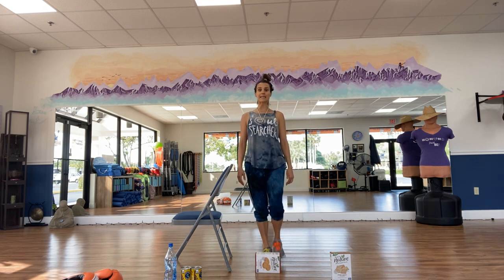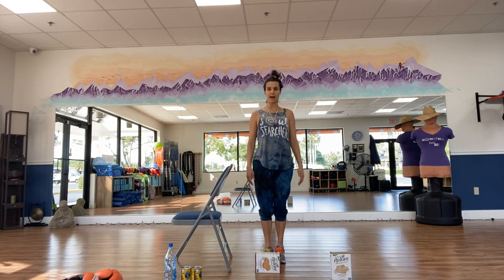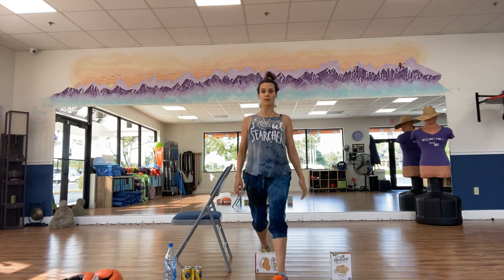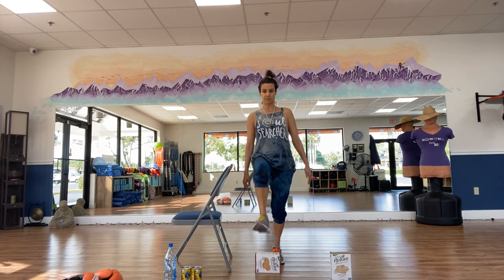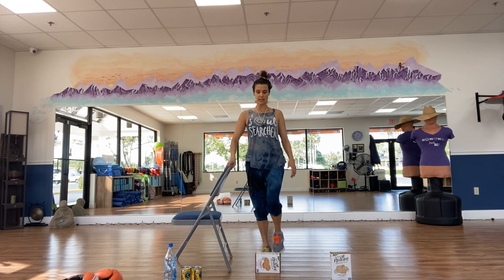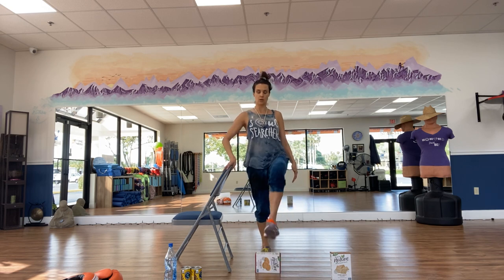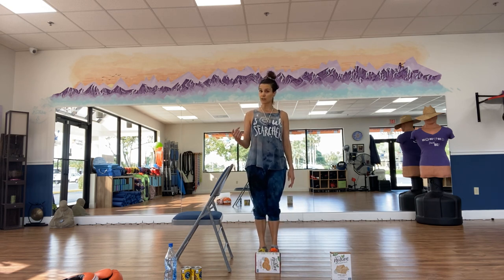Good. Really think when you take that leg back, lift that knee up nice and high. Step forward, lift the knee up and back. Forward, up and back. Good. A couple more here. You got the chair if needed. And last one. Good. Now we're gonna alternate, leading with our right leg first, then our left leg.